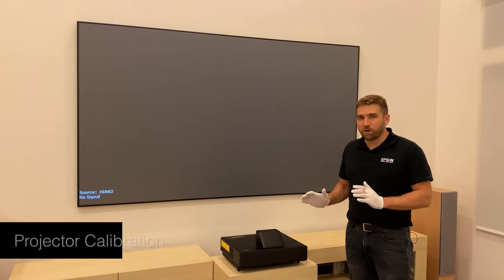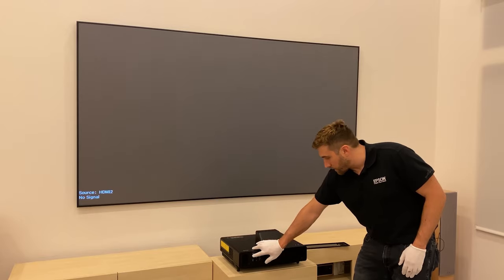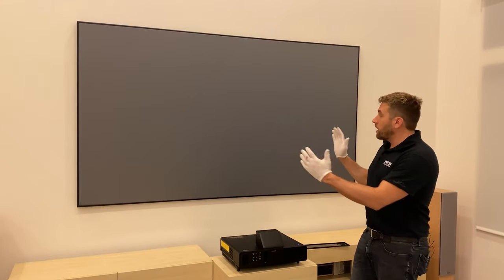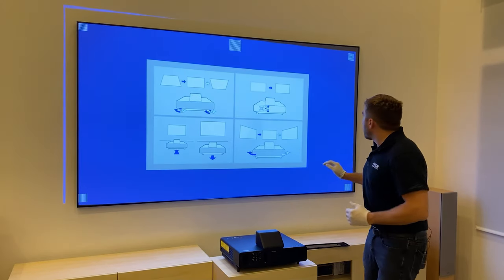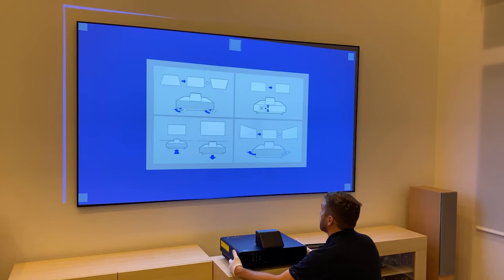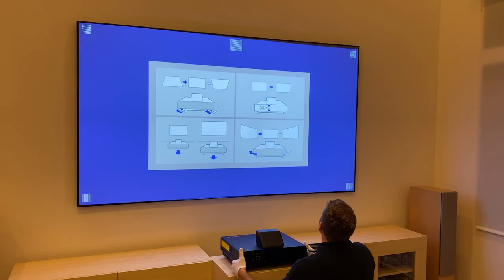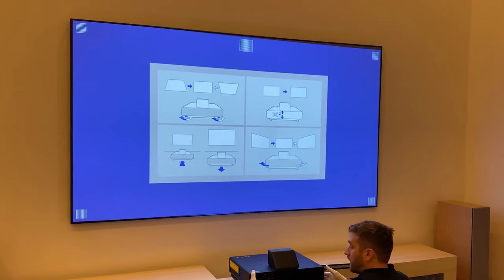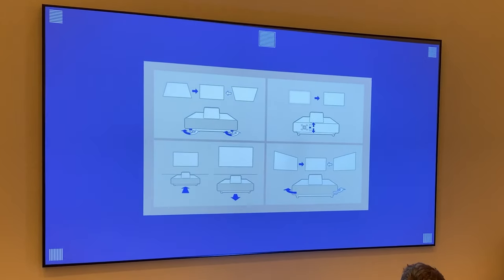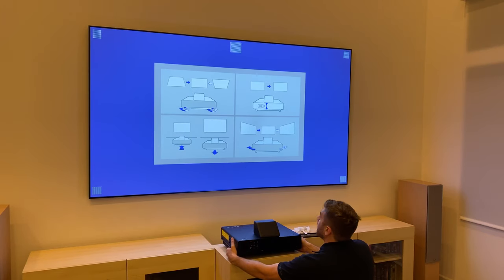We're down to the last part of the installation. I'm going to show you how to access some controls on the back of the projector. I'll take out this cover — it's magnetic so it's pretty simple. You'll find some buttons here. Go to the menu, then settings and installation guide. This will display a pattern that will allow you to align the picture with the screen. You can move the screen sideways a little bit, but let's try to fix it by moving the projector. I'm going to aim at the sides and the bottom to make sure they're straight, then use the two feet adjusters on the side, twisting them to correct the keystoning. You can also level the projector. Let me twist the knobs and move it to the left a little bit — and I think that's pretty much squared.